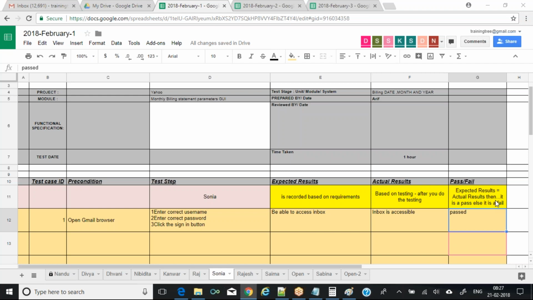There is a separate session scheduled for QC. At that time all those topics will be covered, like how to prepare the test cases and how to give the requirements. It's not in the BA QA class. It is a separate, exclusive session for both BA and QA, where the tool will be explained separately. Okay, thank you.